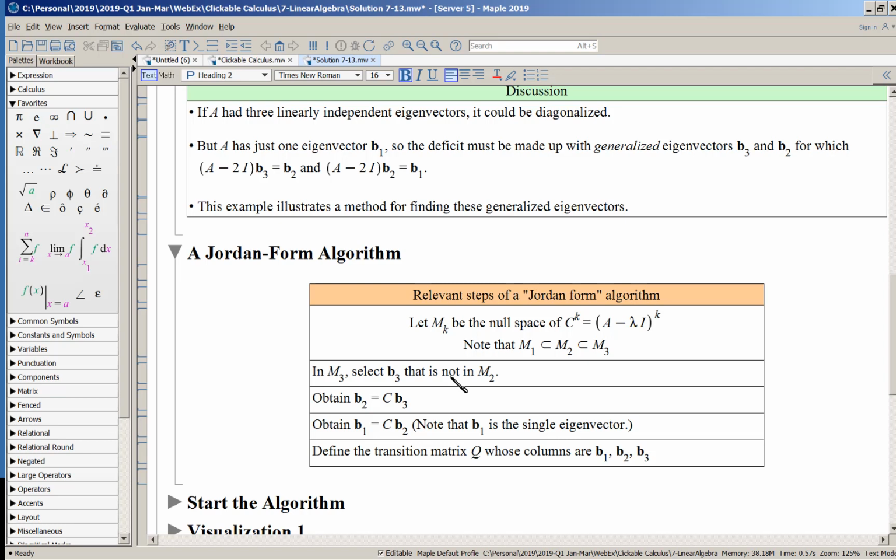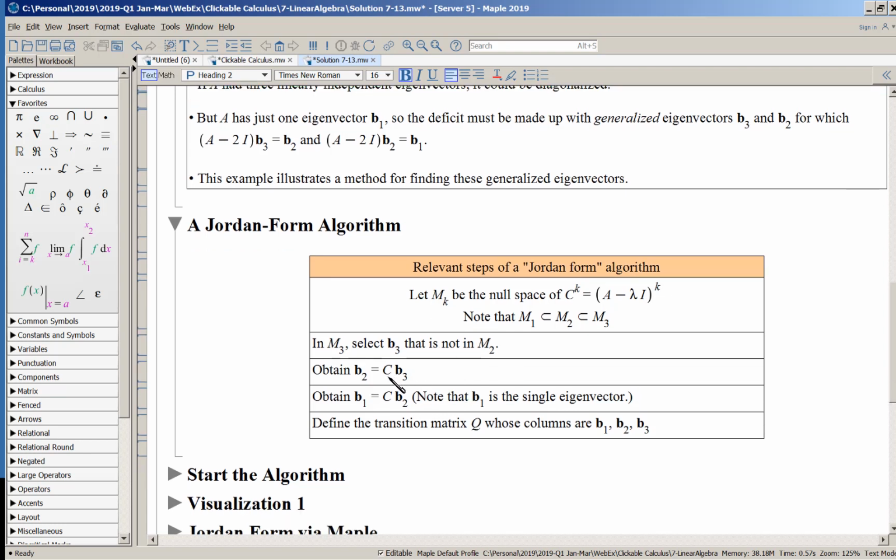They say, well, in this case you can do that, in this example you can do this. So I wanted a recipe which was unfailing that would allow me to pick a vector in M3 that was not in M2. Once you do that, you just multiply B3 by C. That'll give you B2. Then you multiply B2 by C and you get B1. Those become the columns of the transition matrix. This one will be the eigenvector, and these two are the generalized eigenvectors.